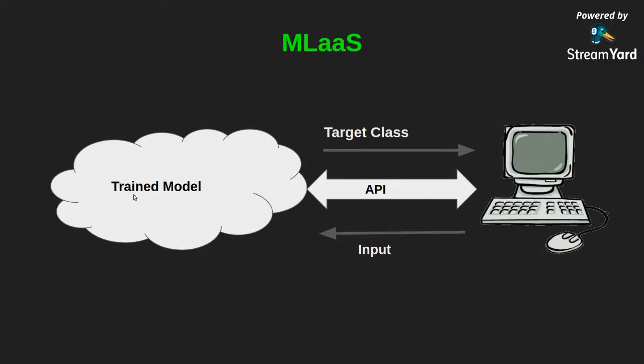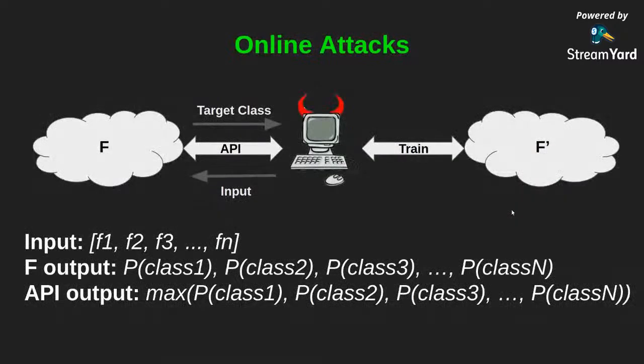So the model is stored on cloud, and the attacker is using APIs to communicate with the cloud. Then the attacker has certain samples in a dataset. The attacker uses those samples to generate labels using the legitimate model, and then creates its own model, which is a copy of the target model, and that copy can be used to make further predictions without paying the owner of the actual model.